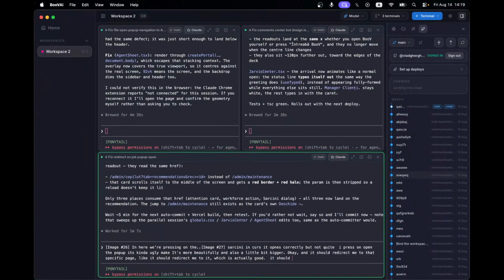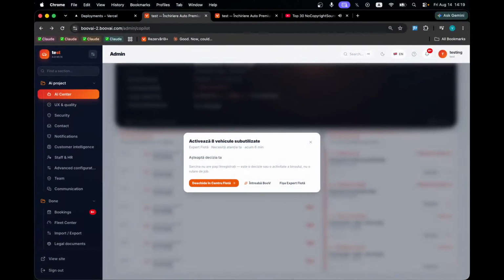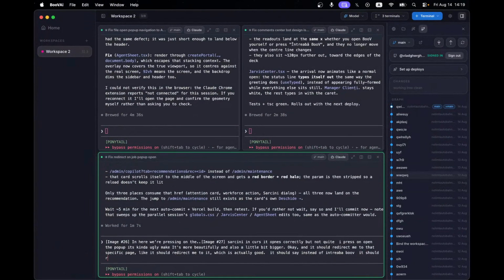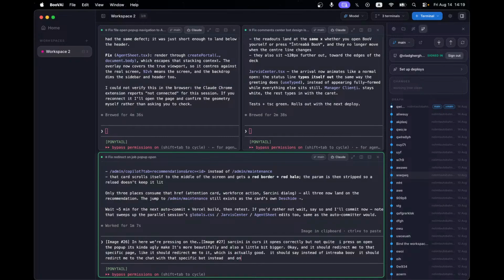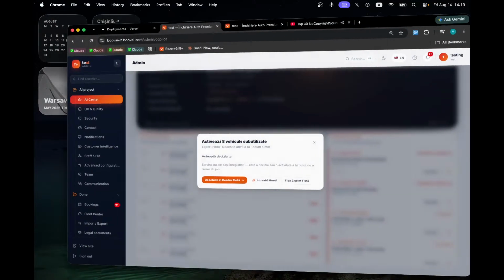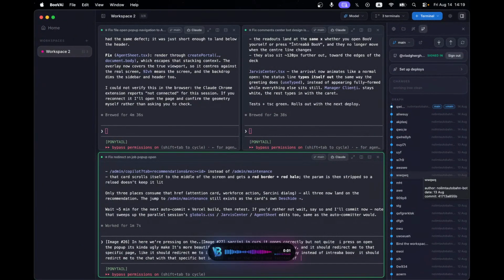Instead of both, it should redirect me to the chat with that specific bot instead, and on the third one, instead of view expert... Oh my god.